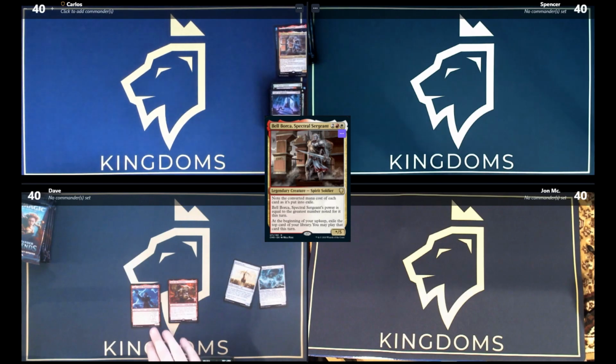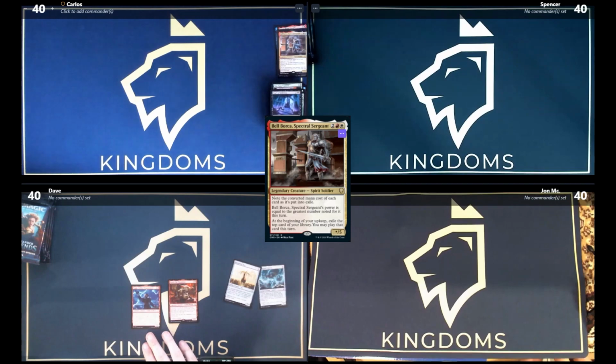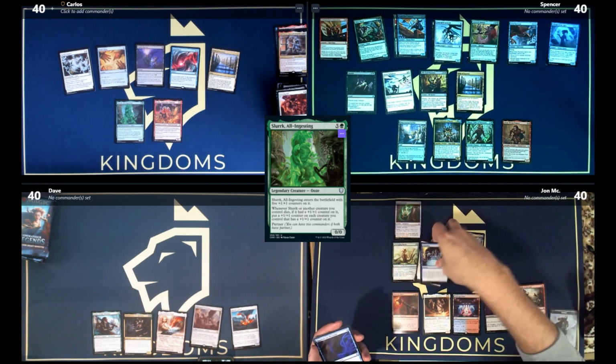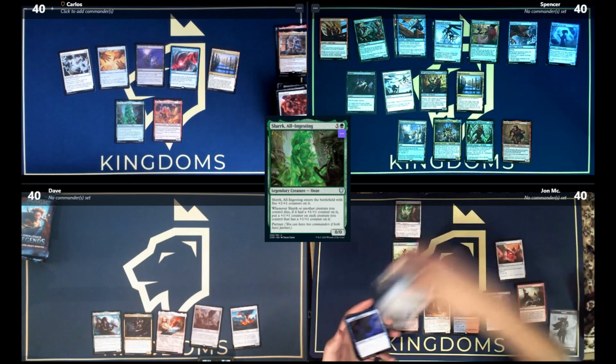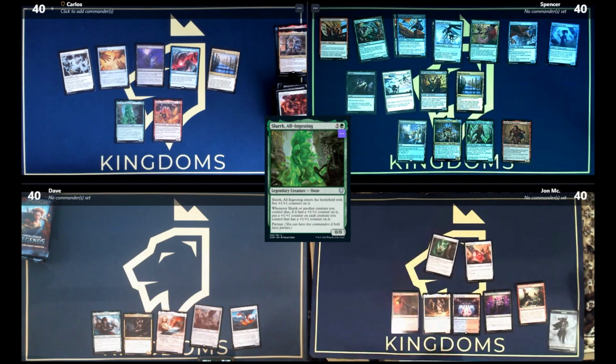My 2 commanders for this pack are Togo, Goblin Weaponsmith. He's 2 and a red for a 2/2. So Slurk enters the battlefield with 5 1/1 counters. When Slurk or another creature you control dies, if it had a counter on it, put a 1/1 counter on each creature you control that has a 1/1 counter on it. And then I got another familiar, Kediss.